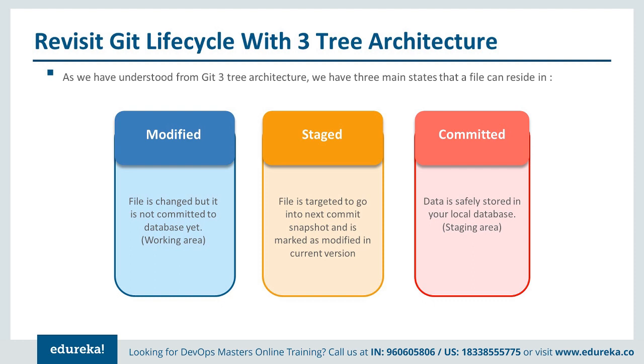Now these are the three main stages of Git. So we already saw in the previous diagram that we have modified, staged, and committed, or we can say untracked. Untracked will also come here because we have new files. So files which are already there in the repository, if we modify them, they will become modified and then they will be staged and committed. While if we add a new file, it will be untracked, then staged, and then committed.